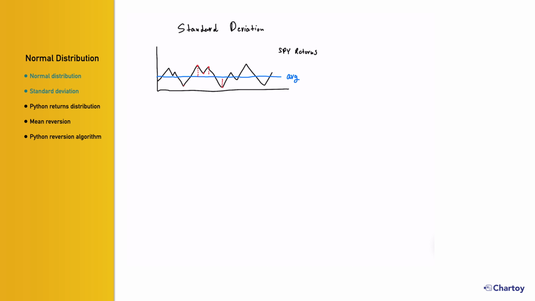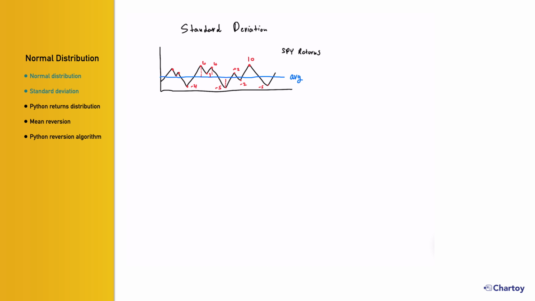To do that, we're going to put here fake numbers. So let's say that this distance is 10. The distance from this data point to the average is 10, and that's -5, right? And let's say this one is -2, this -5, 4, and +4, -4. Okay, so those are not real numbers, but we use them to calculate.